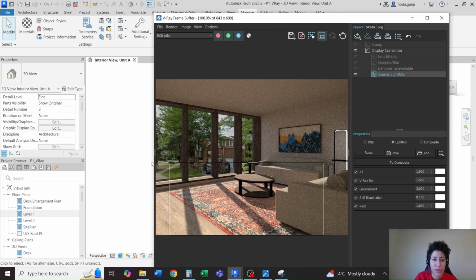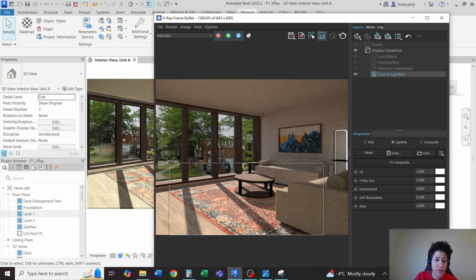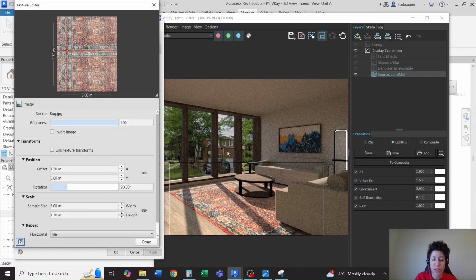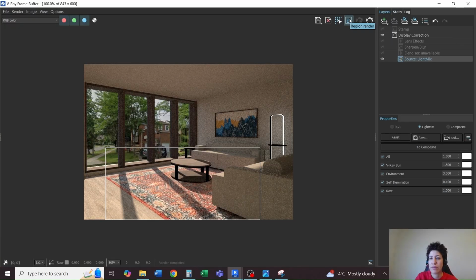So now it seems good here. Actually, the setting in the render looks slightly different than the setting over there. So when I'm setting the material offset for the rug, I actually need to set it based on this location. You also got familiar with the region render. I can remove it. I can render again to see how the whole thing looks like.